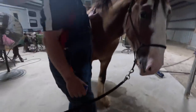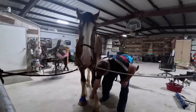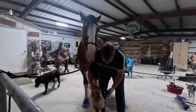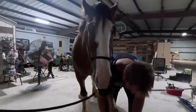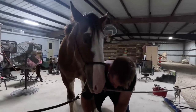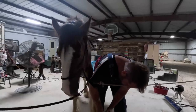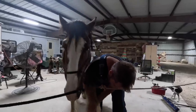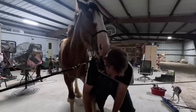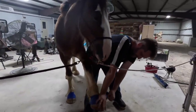I'll do all 4 feet and then I'll get to work. Okay, so for all of you that are new to the channel, sometimes I take it for granted that everybody knows that Oliver is our rescue Clydesdale that we found at an auction. He was 500 pounds lighter than he is now, just 5 short months ago. He's never been shod and he's just learning everything and he's just recovered from EPM, and we just found a farrier. I've had a lot of trouble finding a farrier that will work on draft horses around here. So the farrier that I found has never seen Oliver yet.